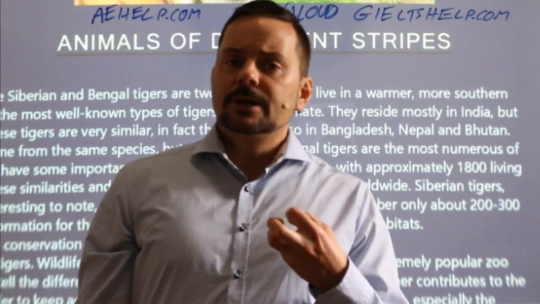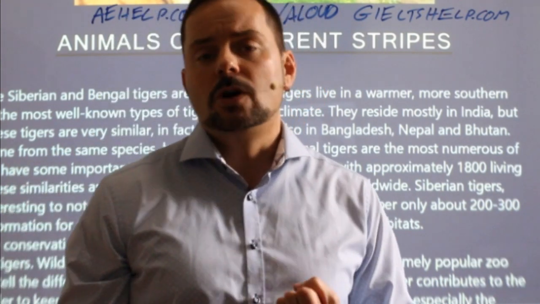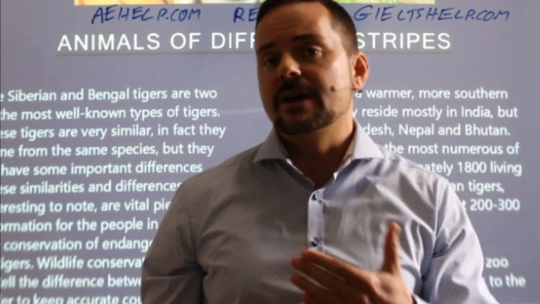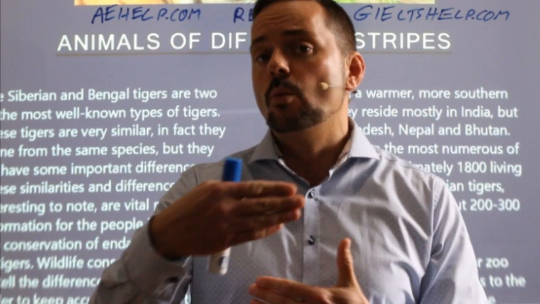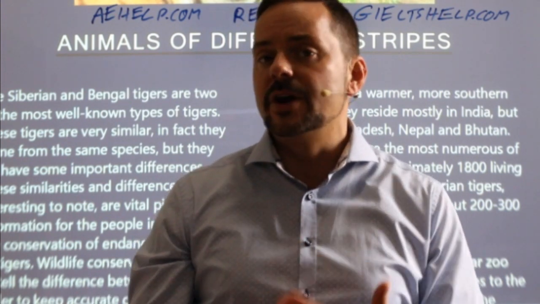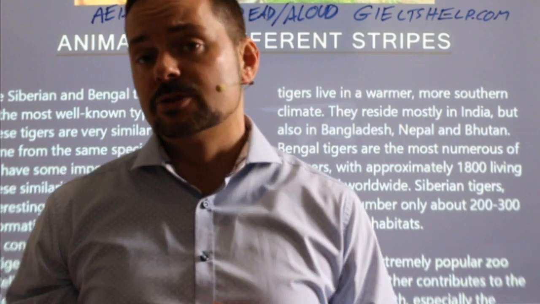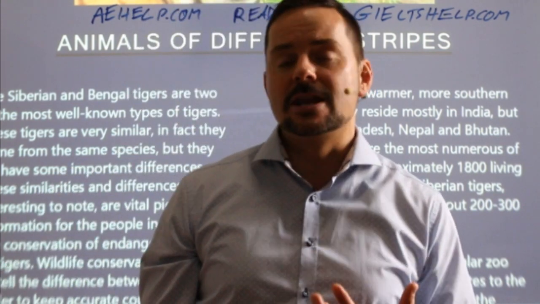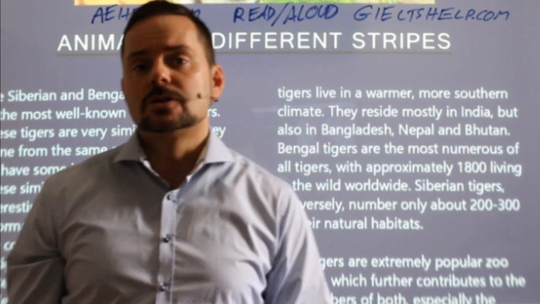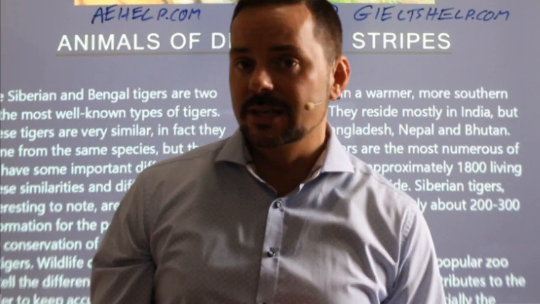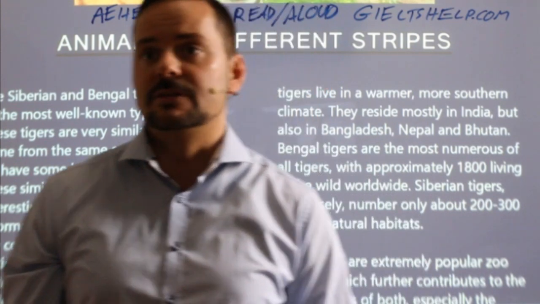I'm stopping to do this because this is what's called active reading. Active reading is when you read a paragraph and then you reflect on what you just read. It's very important to practice this strategy if you really want those band 7, band 8, band 9 scores. So this paragraph is about the locations where the tigers live and the numbers of these tigers.